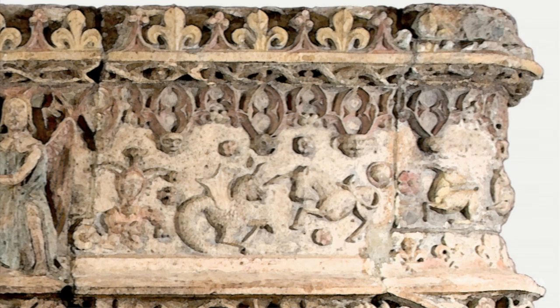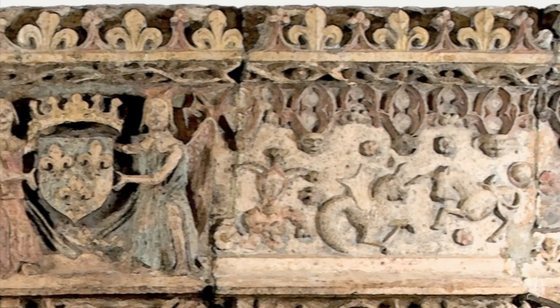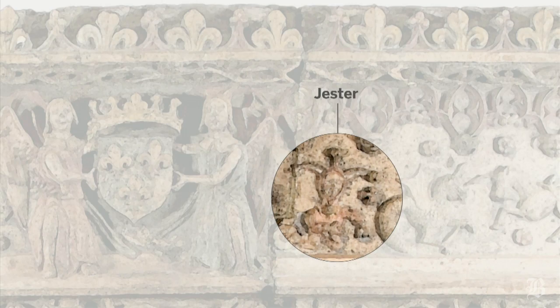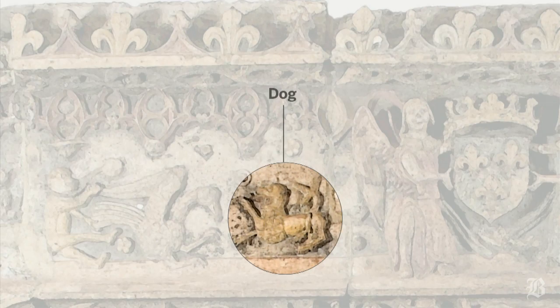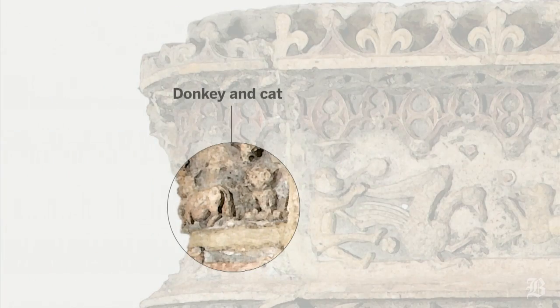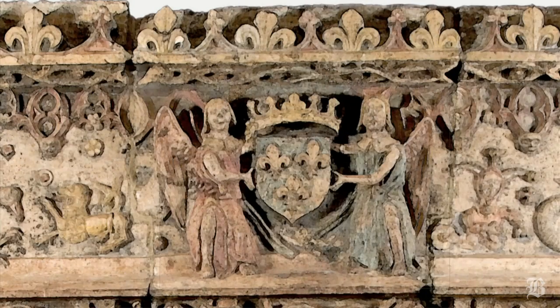Details on the mantle began to emerge, and its mysterious past became clearer. Curators at the museum were finally able to examine the interesting figures carved into the header for clues on its origins and history. Some of the figures, such as this collared monkey grabbing a goose by the tail, appear to be nothing more than decoration, though interesting and comical.